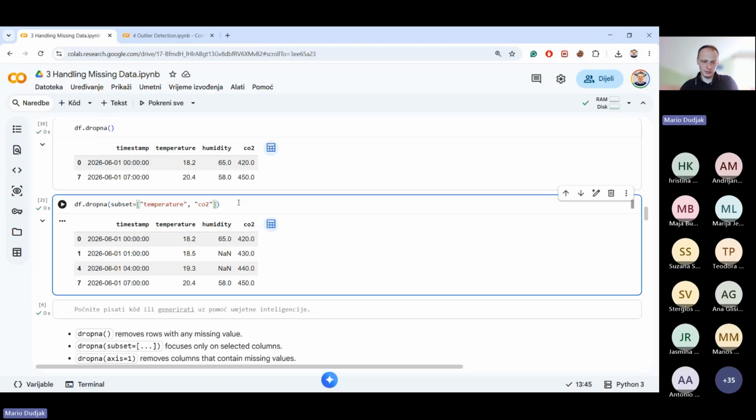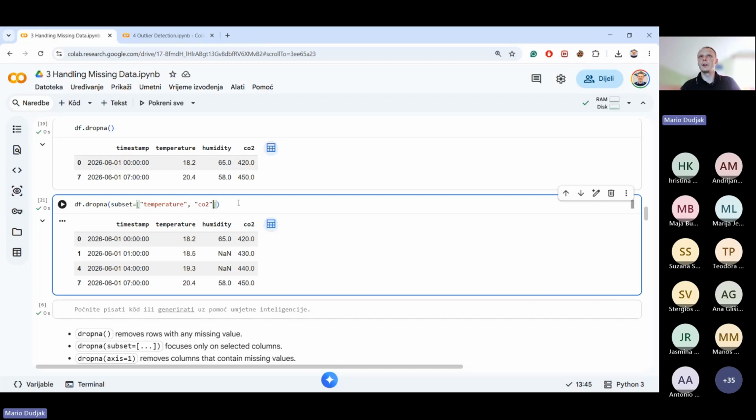So the first type of techniques for handling the missing values is to just drop the missing values, and they are legitimate to use. They are often used, but you should be aware that you get a significantly smaller data set if there are a lot of missing values in your data set.